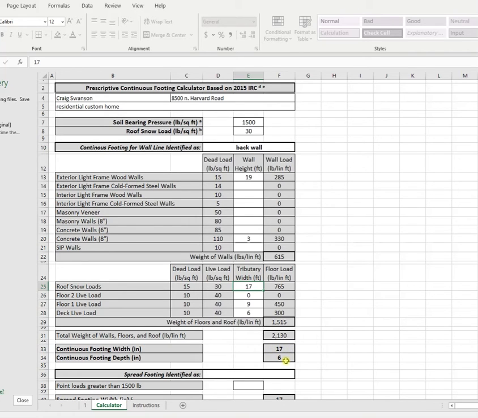The trouble with this calculator is that the standard around here, and what I wrote on the footings in the original plan, and that would fly everywhere else but Spokane County, is an 8 by 16, which is actually a beefier footing than 17 by 6. And that's one of the problems with this calculator.